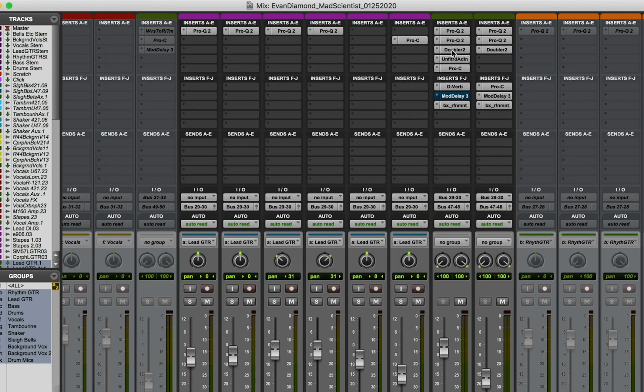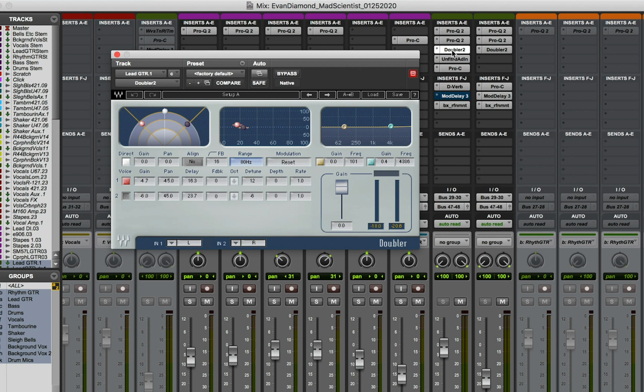Yep. And then I have this doubler too, which is a Waves plugin, right? I'll put a link in the description below to this plugin for you guys. But basically I'm just adding a couple more voices to this guitar, right? So it's just doubling the guitar, right? So I'm making a couple more iterations of the guitar. I bring the gain down a good amount, right? -4.7 and -6 looks like is what I did. That's a good amount. That's enough so that you'll definitely notice a difference between the main guitar and then the copied versions of it, right?